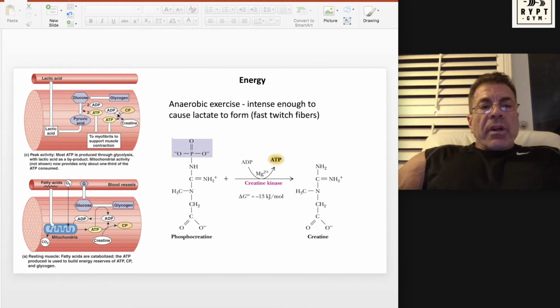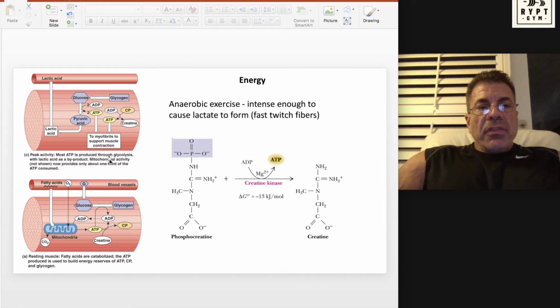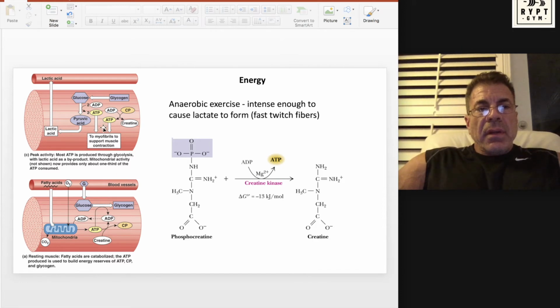So when we're contracting the muscle, that's one thing. When the muscles relax, that's another state. So with peak contraction, with a lot of weight, that's intense activity. And with intense activity, sometimes we go through an anaerobic process. Depends on the fiber type, which we'll cover in a different lecture, but we're usually activating fast twitch fibers with heavy training, intense heavy training.